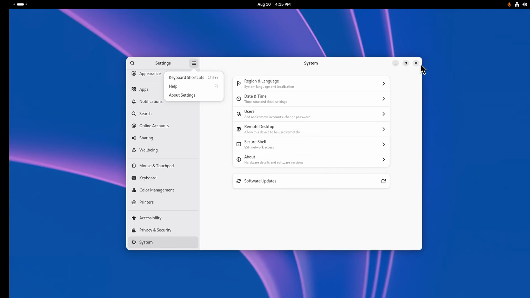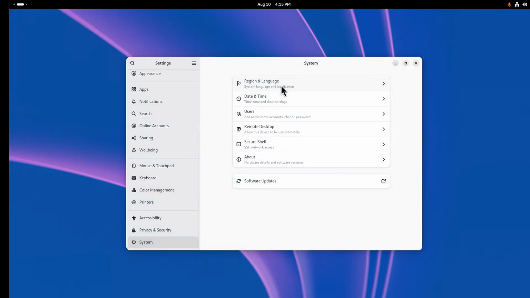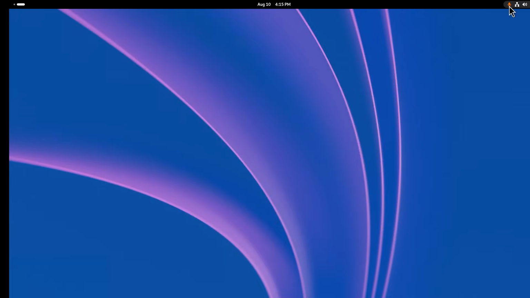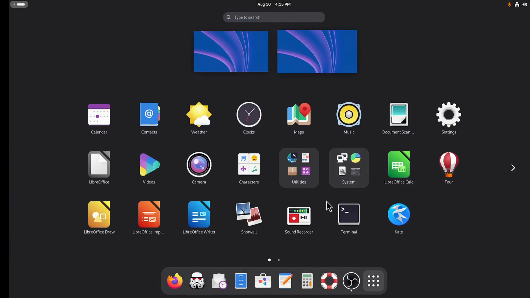All right, so I will move to the next phase, which, right click is just, you can get to the settings also this way, or this way, or this way. There's all kinds of ways to get into settings.